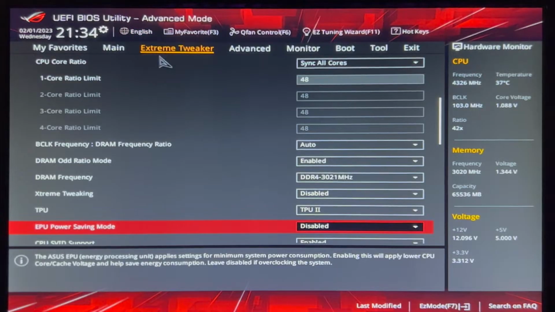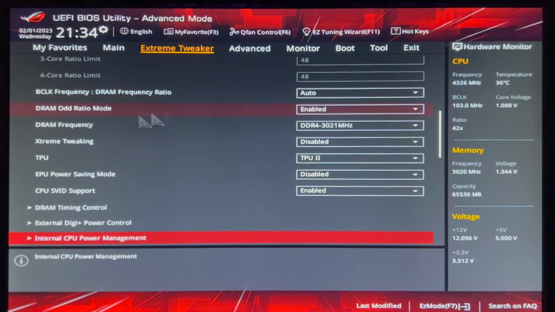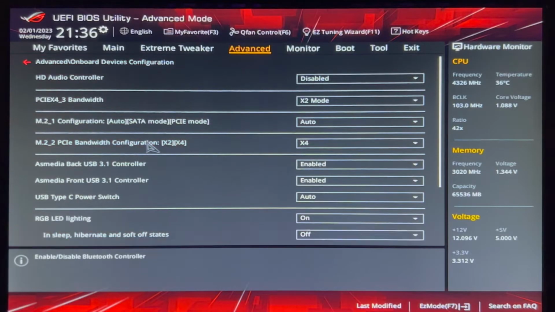Now, in the BIOS for my studio computer, because it's a desktop and has quite an in-depth BIOS, my power management systems are tied up into the overclocking section here. As you can see, all my power saving systems are disabled because I want full power available to all the systems on the motherboard and all the peripherals. So a few things that I've already turned off on my machine.